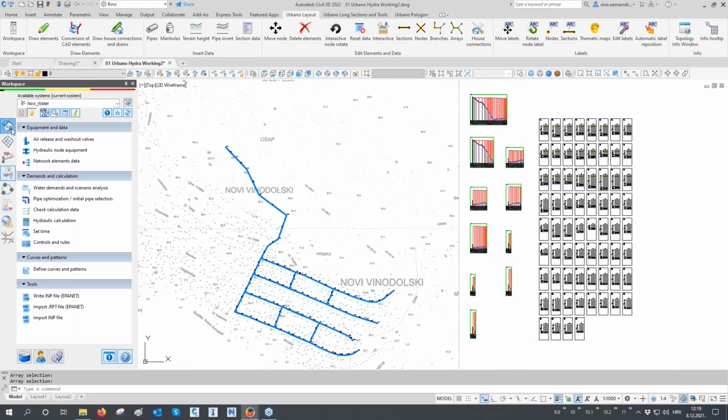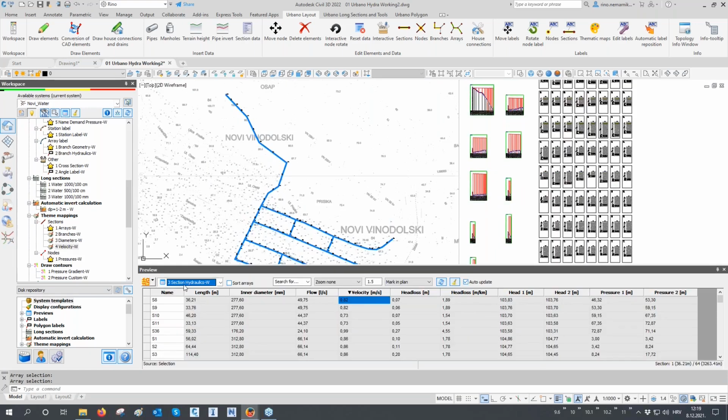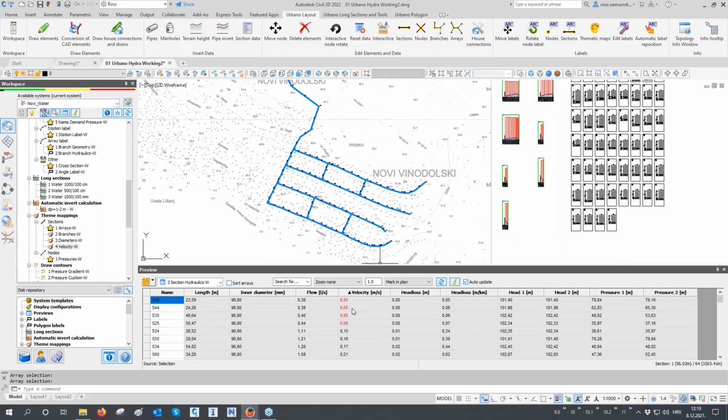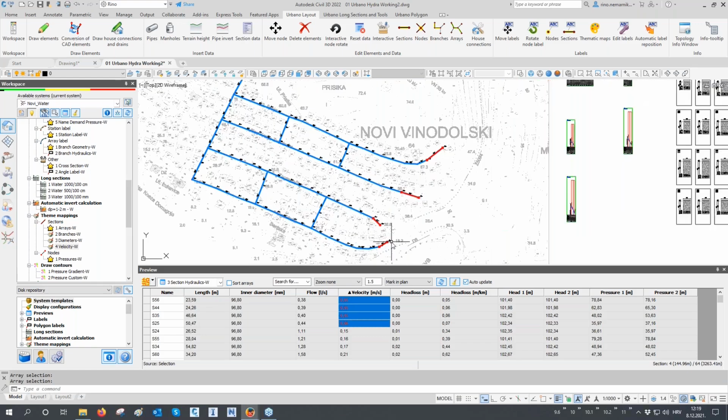Let's now check our data tables again. Let's check it for section hydraulics. Let's select the entire system, and let's sort it by velocities. And now you can see that we have a lot less of these red numbers, only 4. And this is the ending parts of this branch network, these dead ends. So this is something that should be expected, but I intentionally didn't go with the diameter smaller than this, because later on we will also include some firefighting demand as well.